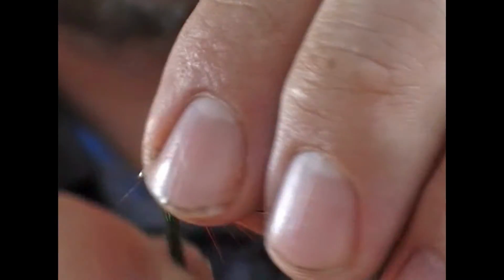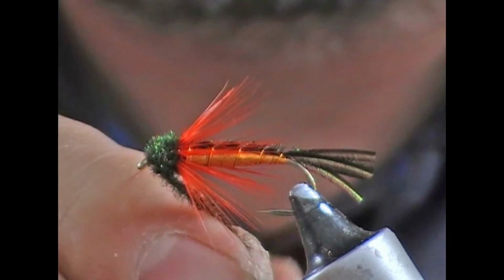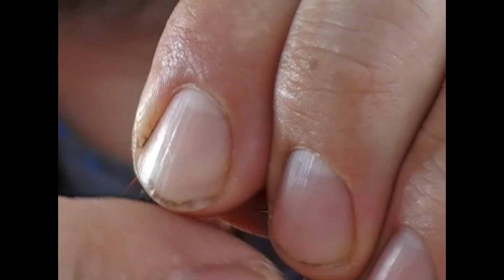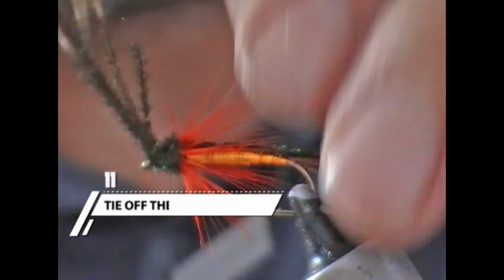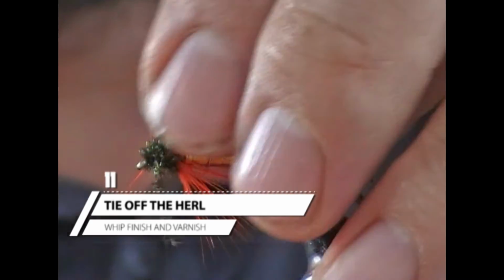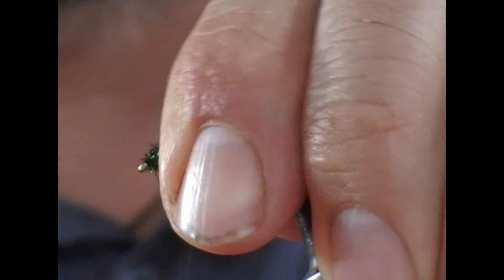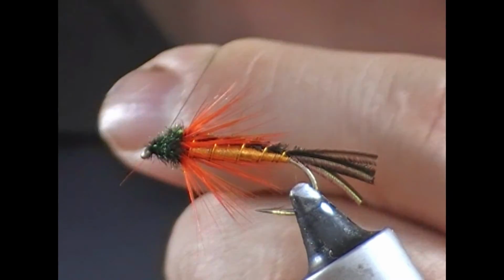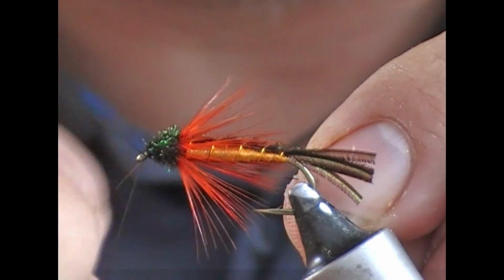Come on. Doesn't want to behave itself. So then we unravel that once we've enough of it wrapped on and tie in across it. Flip them back. Trim that. And then create a whip finish or a head, whatever way you do it.